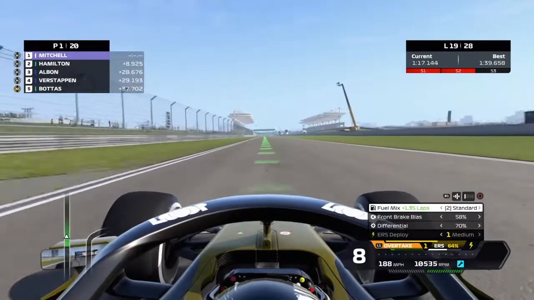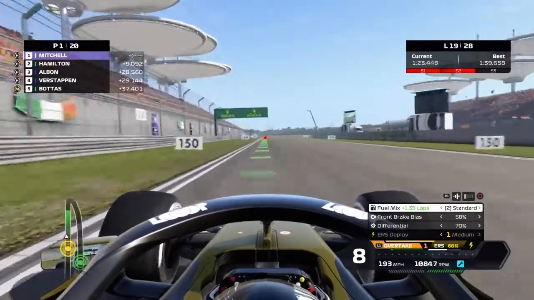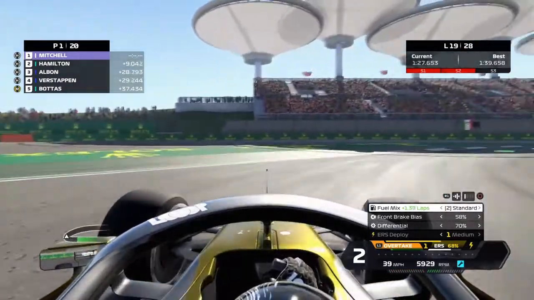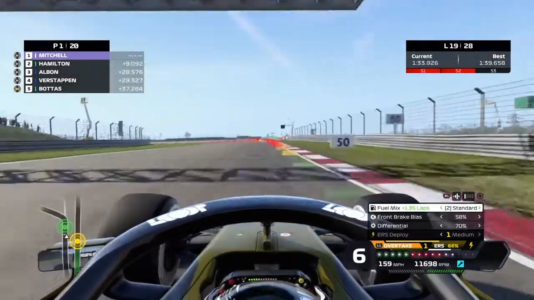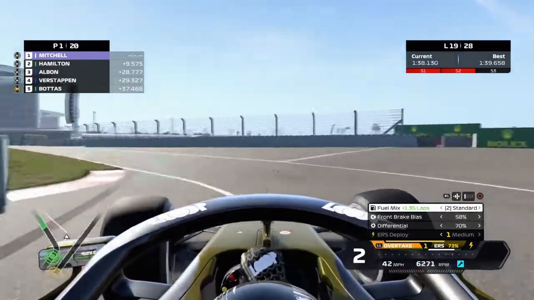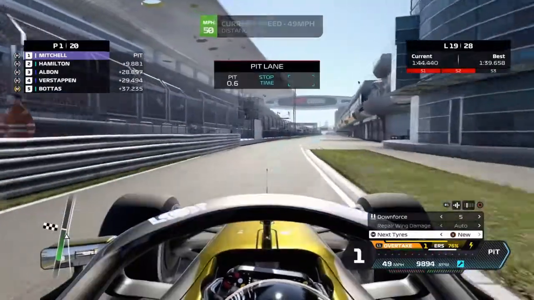We're losing a lot of time on these hards. We're pitting this lap. I'm gonna see about the softs. We might try to go 9, 9-10 laps on the softs. We're at 40% after 5 or 6. We'll see. Pit break earlier. We're going softs. We're going new softs.